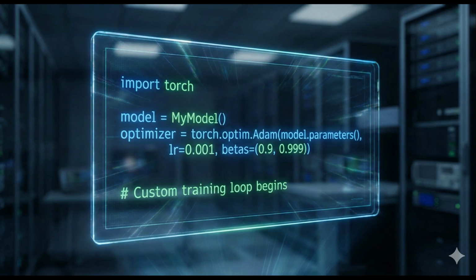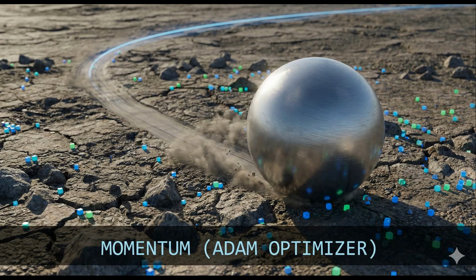To train this brain, I built a custom training loop in training_cnn.py. I use the Adam optimizer. Unlike standard gradient descent, which just rolls down the hill of the loss function, Adam has momentum. If it's moving fast in one direction, it keeps going, which helps it plow through noisy data and find the optimal solution faster.